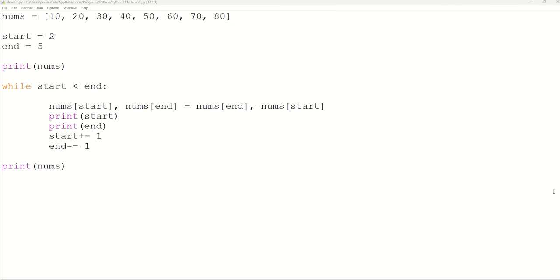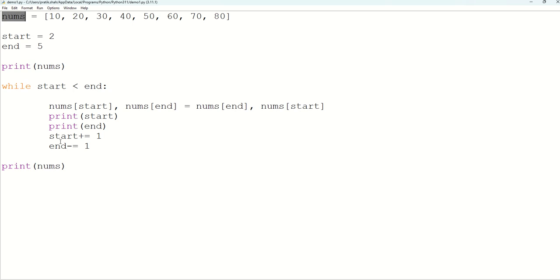Okay, so hello everyone. I'm here again with one more example based on list, and the aim of this program is to reverse a list from a specific location. So you can all see here we have one variable, nums, equal to, and we have assigned some values: 10, 20, 30, 40, and likewise till 80. And then we are assuming that if we want to do the reversing from start equal to 2 and end equal to 5, during this gap we want to reverse.